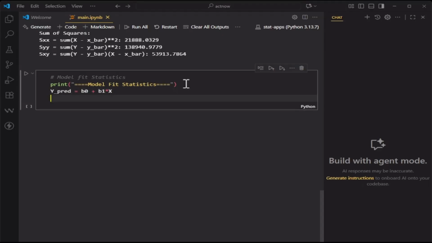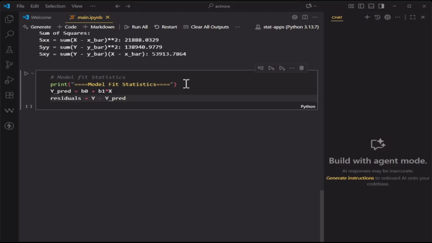That will give us Y predicted, which we will require below for other things. Residuals. We need residuals to calculate the errors. So what are the residuals? Y minus Y pred.